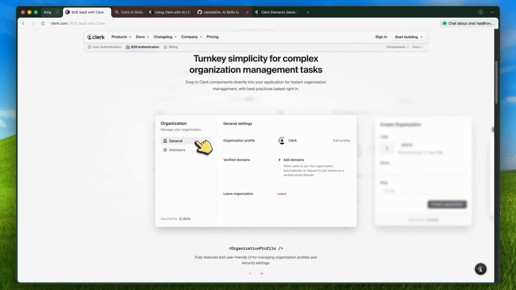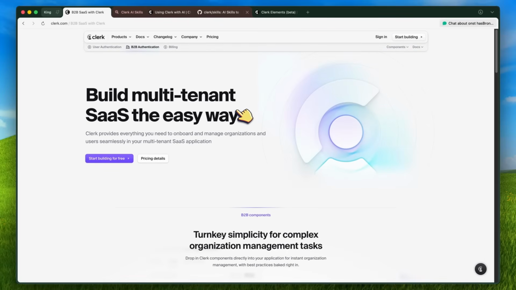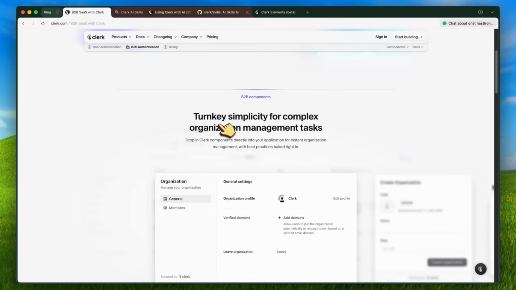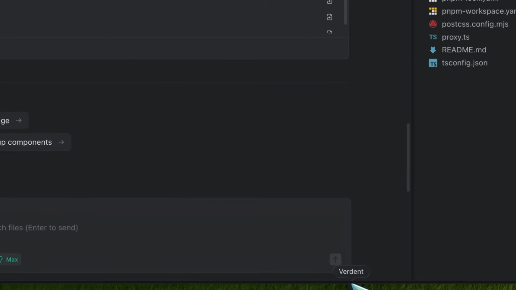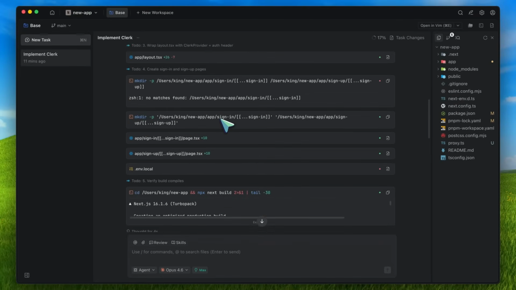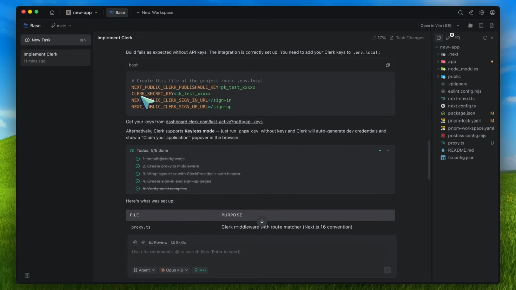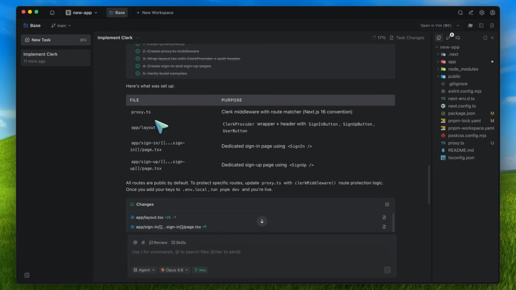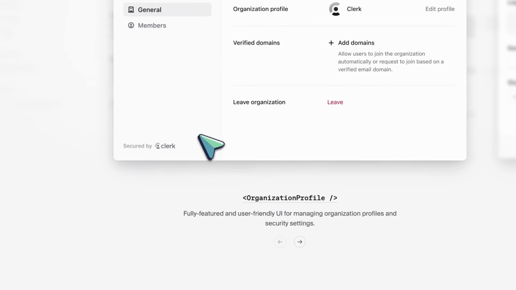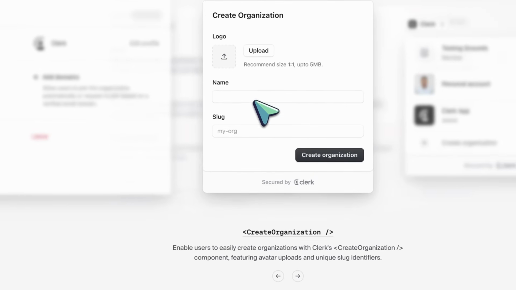So, you can create plans specifically for teams, not just individual users. What I love about this is that building team features from scratch is one of the most complex things you can do. Invitations, role management, permission checks, organization switching. It's a nightmare. And it's the kind of thing where AI coding tools often get confused because there are so many edge cases. With Clerk, you just use their organizations feature, and all of that complexity is handled for you. The AI can set up a full multi-tenant SaaS app in minutes instead of hours.